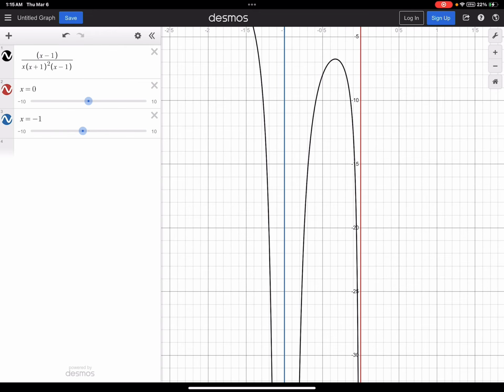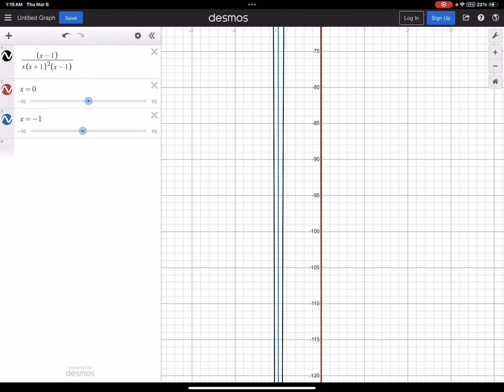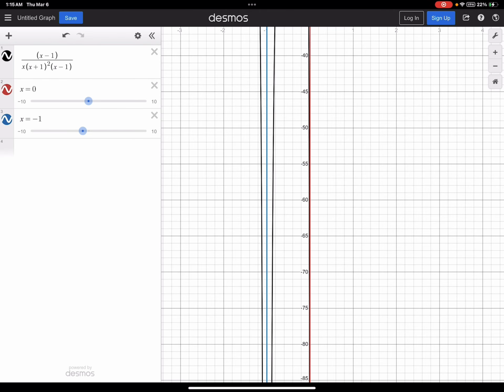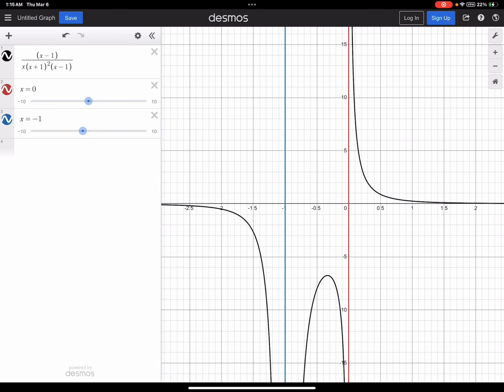And see the same kind of thing. The graph is getting closer and closer to that line. And in this case, both of them are going down towards negative infinity. So thinking back to my notation, that would mean as x approaches -1 from the left, f of x is going to negative infinity. As it approaches from the right, it's going to negative infinity. What about 0? As you approach 0 from the left, it's going to negative infinity, but as you approach 0 from the right, it's going to positive infinity.